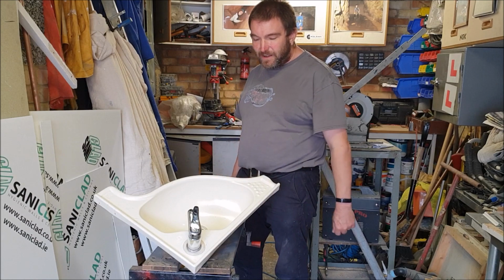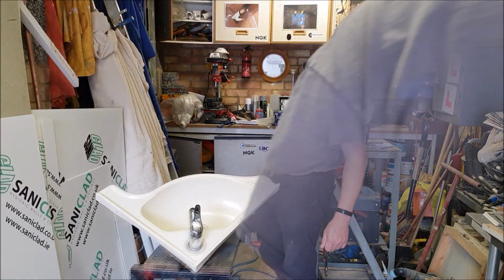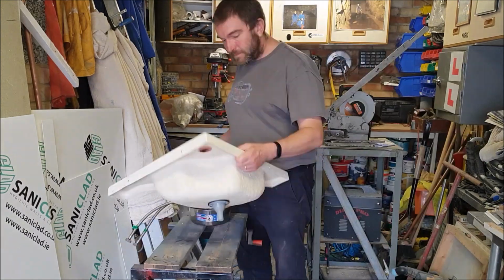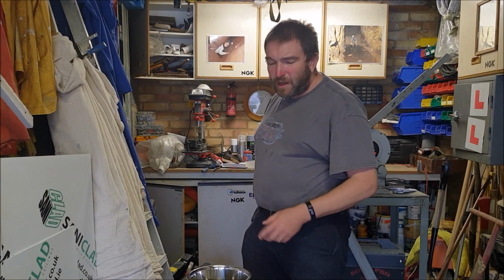I'm going to begin by recovering the tap and the waste off of this basin. Well, I've just been in and eaten me duck, and very nice it was too. It might be a bit of an odd choice to use this dog bowl, but I was looking around at the different motorhome and caravan sinks that you could get, and they all seemed a little bit too big, really. I even looked at the fold-up ones, and even those, when they're folded up, do intrude quite a long way away from the wall.